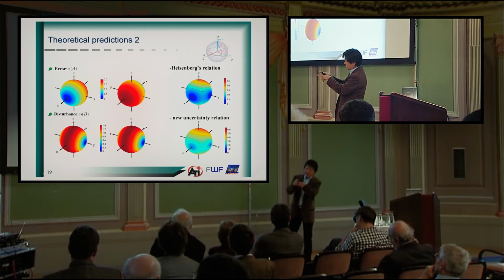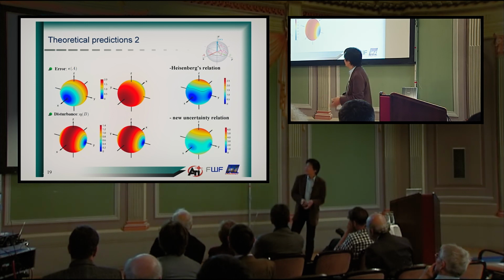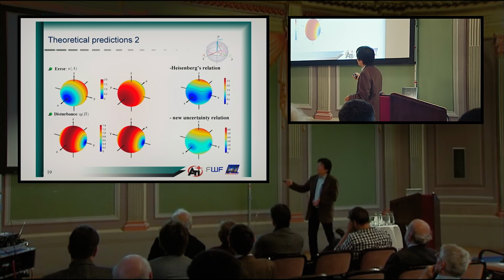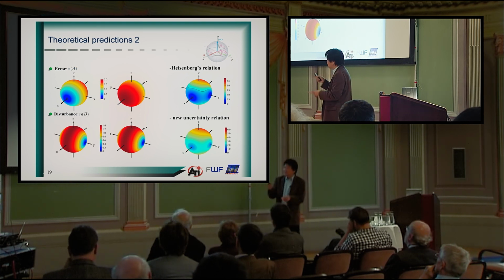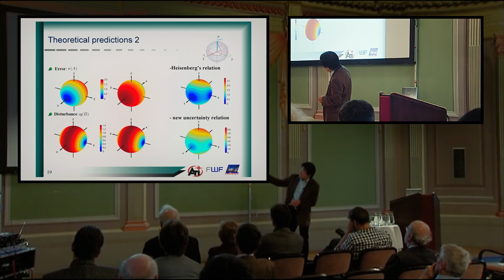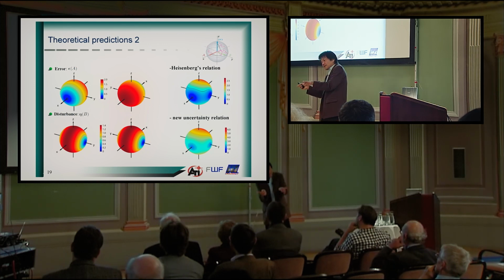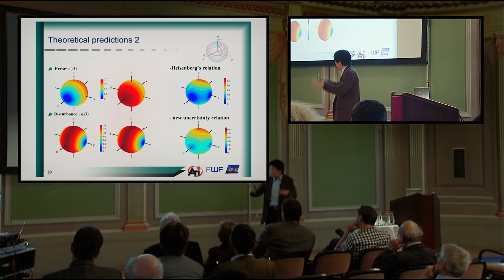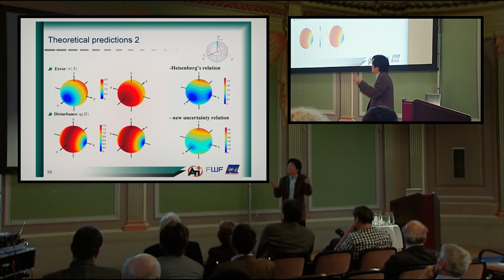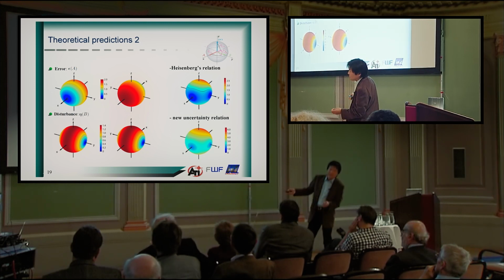But depending on the angle between the measurement vectors, the error gets larger and larger. Then on the opposite side, there are big errors, very, very large. And also disturbances. Disturbance depends on the first measurement. Namely, if the first measurement is X direction, the disturbance is very, very big. X measurement followed by Y measurement. This X measurement completely destroyed the information, maybe the information of the Y direction. That's why in this X region, the disturbance is very, very large.